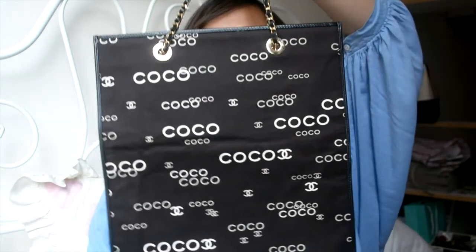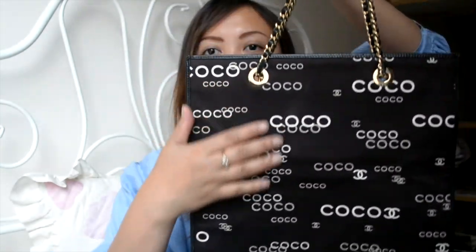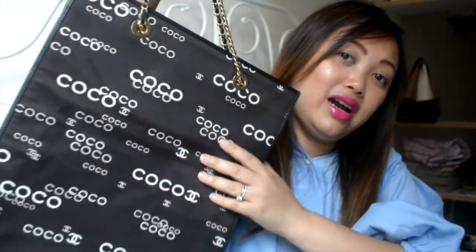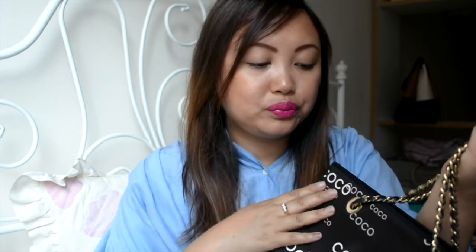The next one is this black and white vintage Chanel tote in jersey with a leather trim and gold chain. I love this pattern — I am in love with it. All my Chanel bags are vintage by the way, except for one I purchased in Paris from the flagship store. Everything else is vintage because you can always find vintage Chanel at an affordable price, and I love the quality. Look how gold this chain is — it's so heavy. They used to use gold fill on the chain to make it last longer.